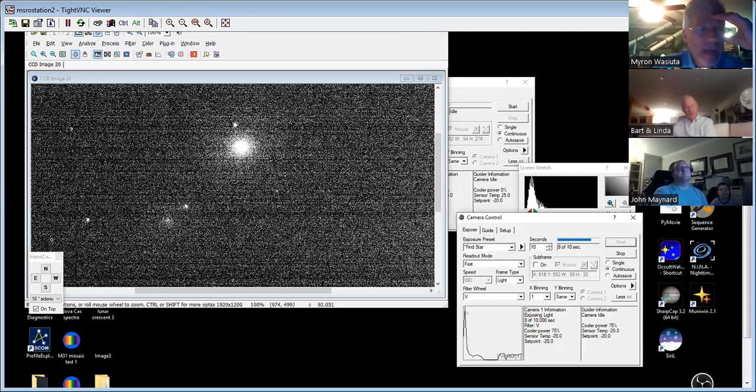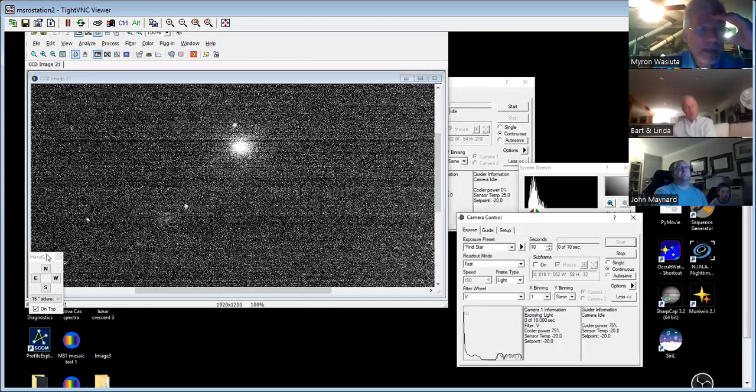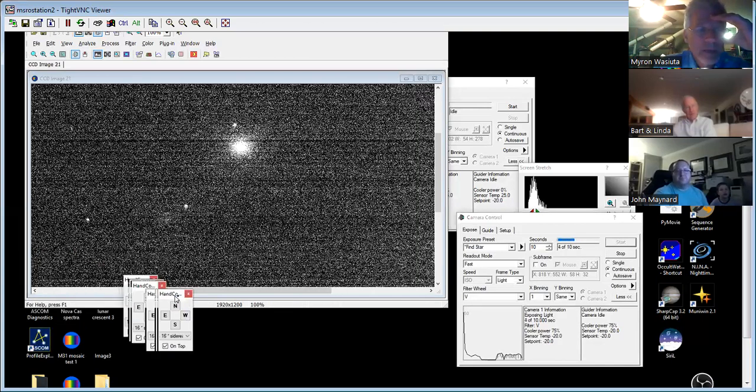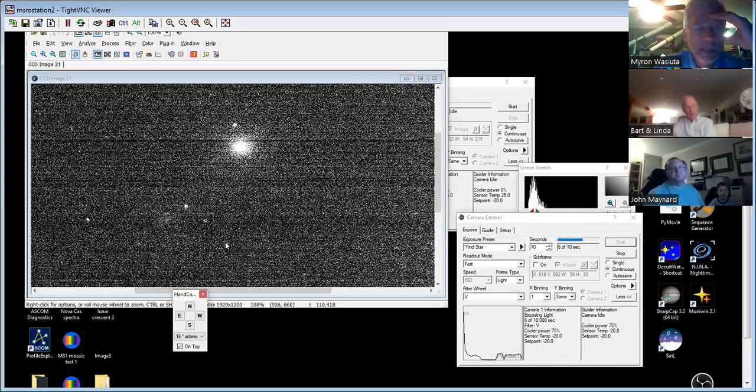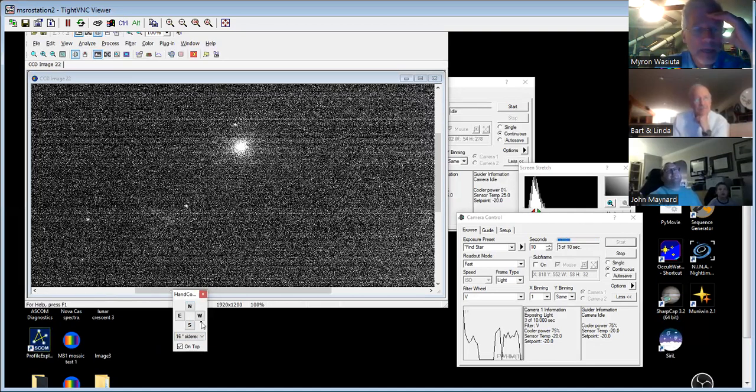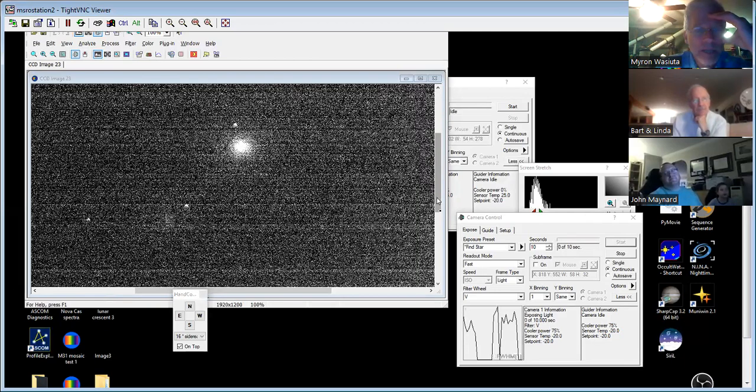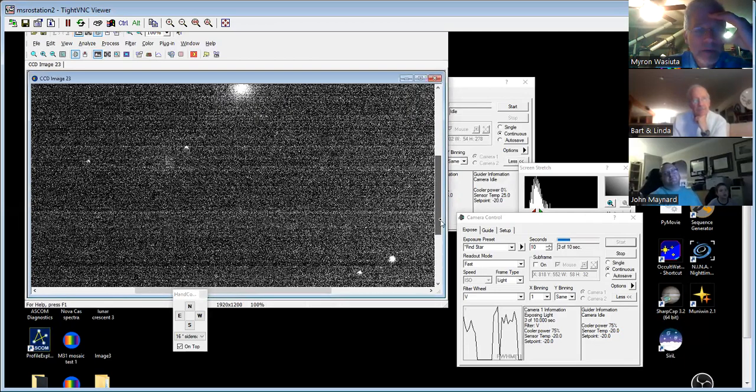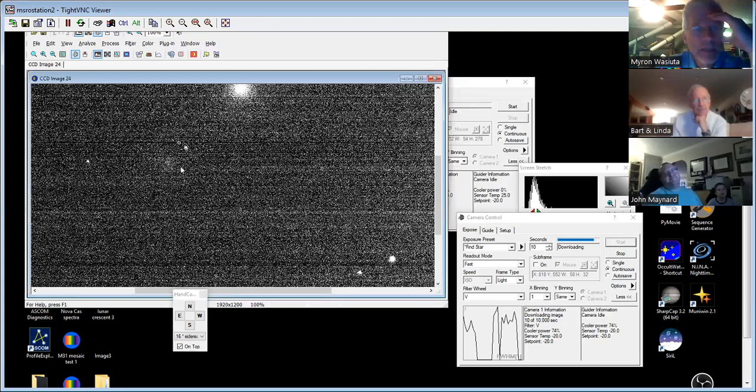The way I'm going to do that is I'm going to use this little hand control window. This is how you would do it if you were using the telescope: you can actually move the telescope in real time by using these NESW buttons here. What we're going to try to do is get the supernova down towards the bottom of the view. I'm going to slide the view up a little bit so that we can see more toward the bottom. Now, I know from experience in the past that south is up in this view.